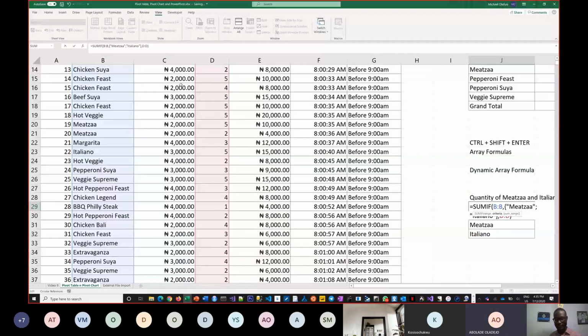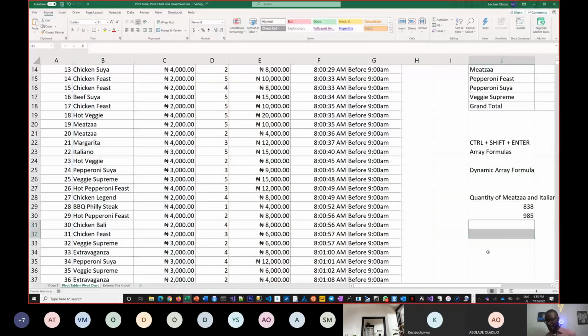Okay, so once I do this, let me just drag this away. So once I do this, you see what happens, right? If you are using the old Excel, this will have just shown you only one answer. It will not spill.